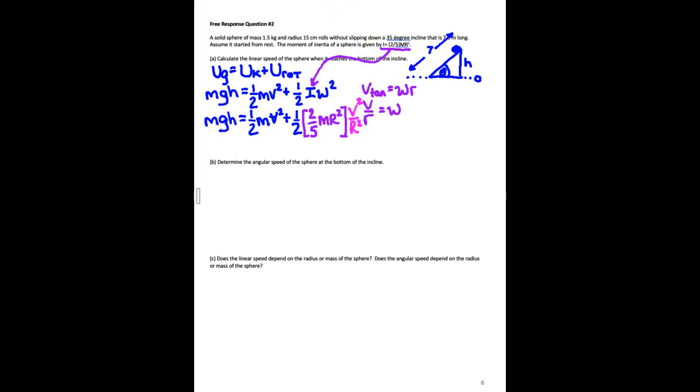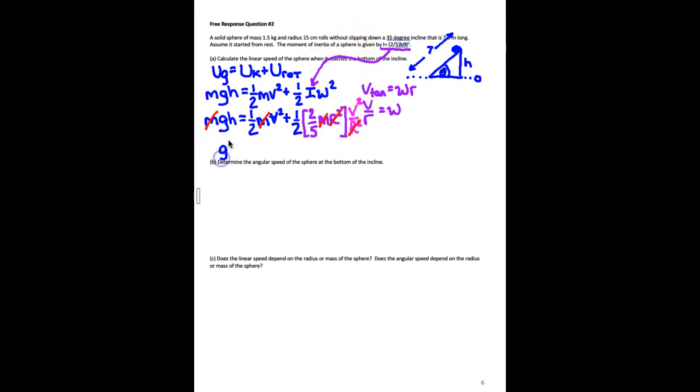So now there's going to be a whole bunch of things that drop out of this. The first one is mass. There's a mass variable in every term. That's very convenient. The r squared in the rotational kinetic energy term basically cancels out, right? I have one in the numerator and one in the denominator. And so now I'm ready to continue.